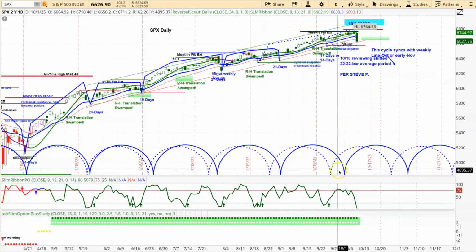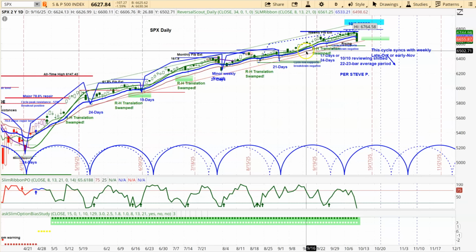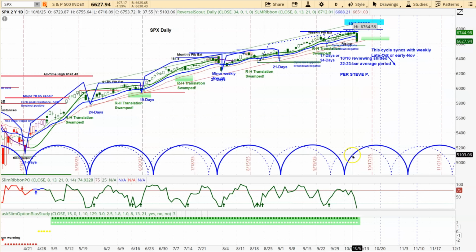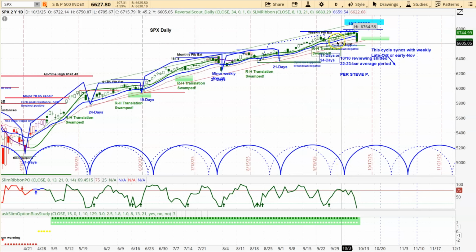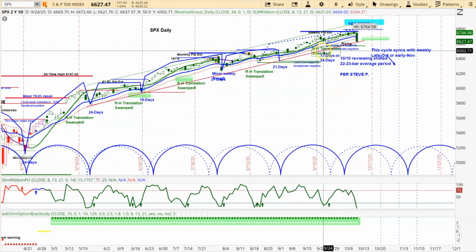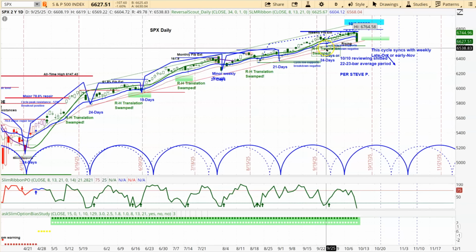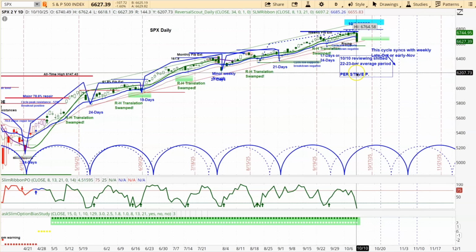We weren't sure. We've been moving these cycles around because they're very unreadable when you get into these periods where the market doesn't have any dips. So we really can't tell. So the question is, is this what we're looking at, this cycle that should have bottomed in here, but there's no trough at that point, and this came really late. That had me looking at this trough right over here, which I had rejected before as a possibility. But then I got an email from Steve P., who's a student of this work, and I was looking at it again, and I said, well, that probably is what's going on right over here.